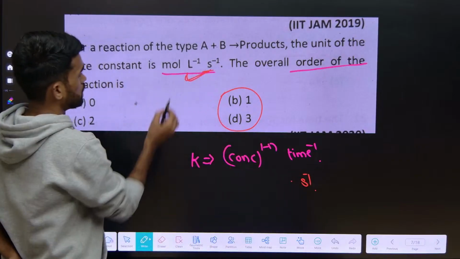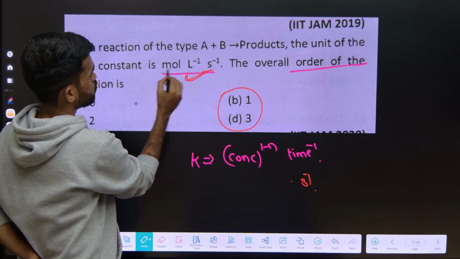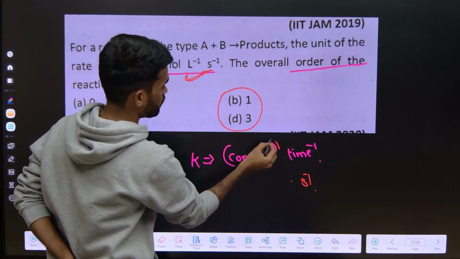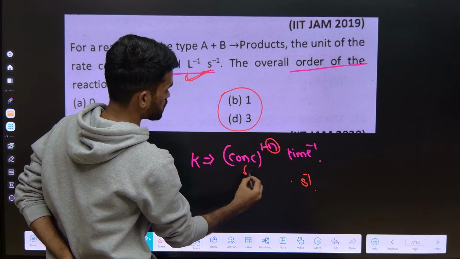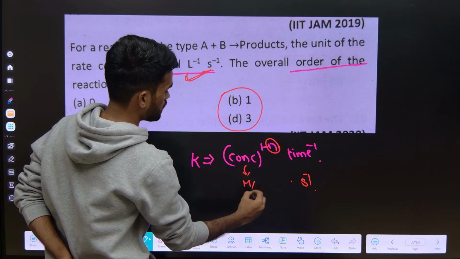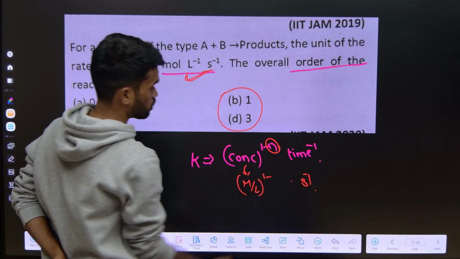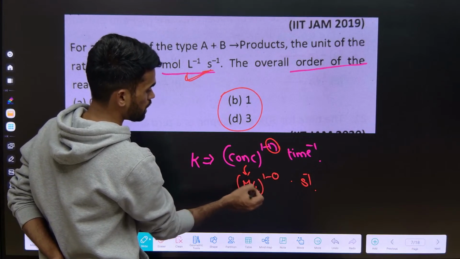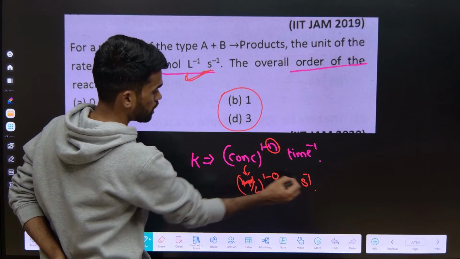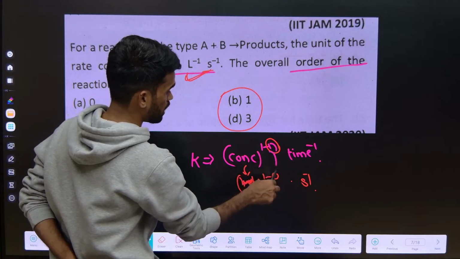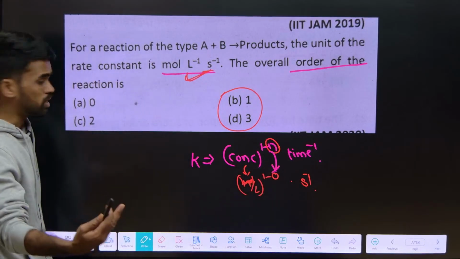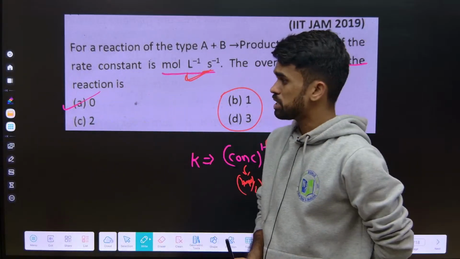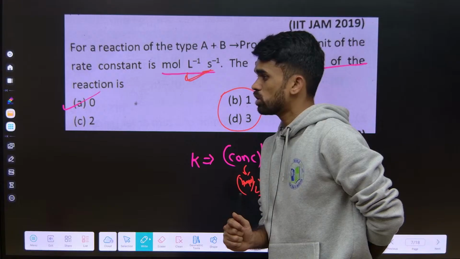Next, here it is mole per liter. Simply, it is mole per liter, so what is the value of n we can keep here? The concentration, mole per liter, remains as it is. If you place n value 0, then this will be mole per liter only and second inverse. So what is the n value we got here? 0. It means the order of this reaction is 0 order. So option A will be the answer for this particular question.